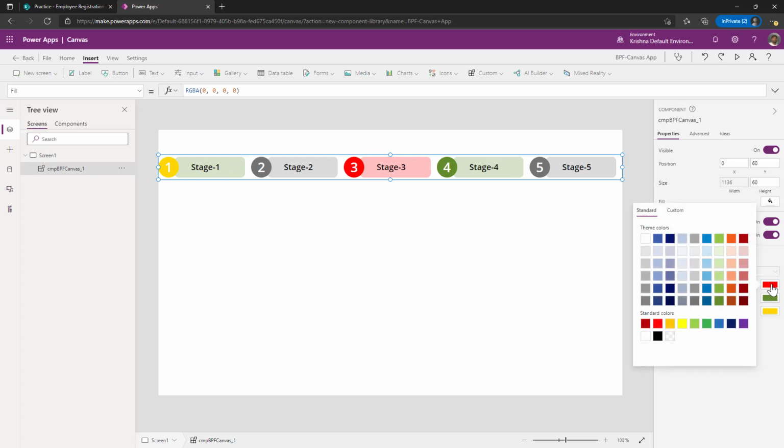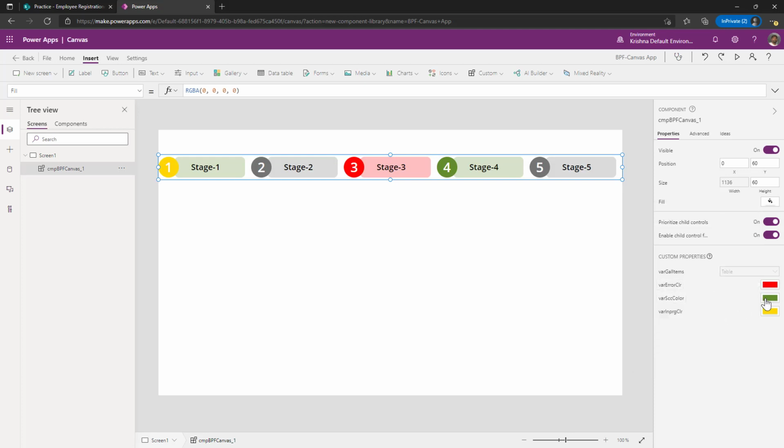When you come here, the beauty is if you want to change the color to any other color, you can automatically change that. See this? I can change this color to any other color. Now, if I want to change the error color to any other color, I can quickly change that. That's the beauty when you create those colors as a property rather than as a hard-coded value.